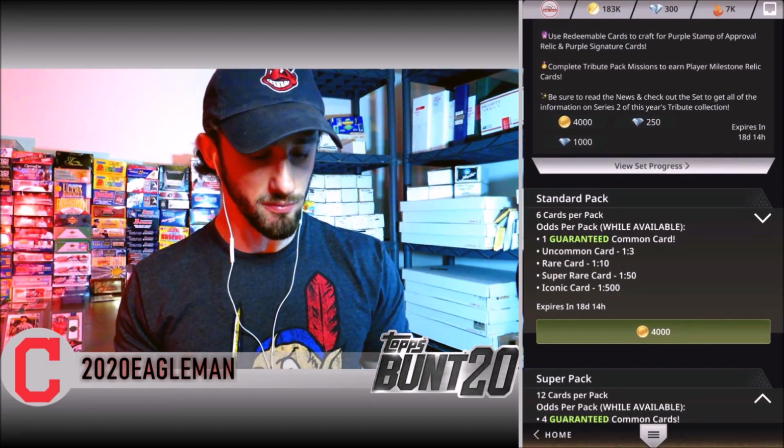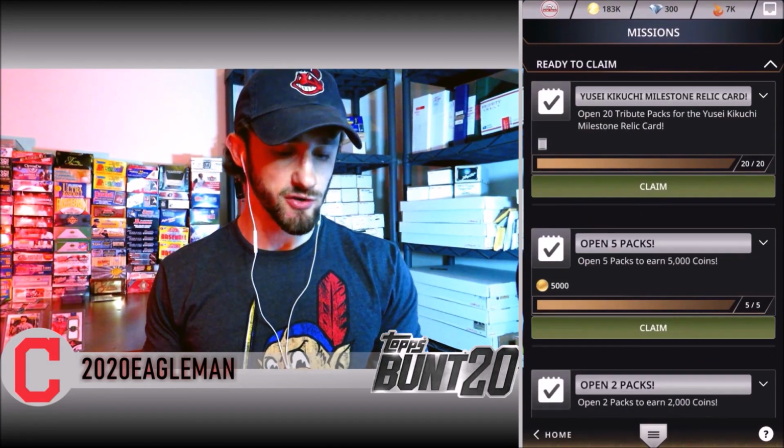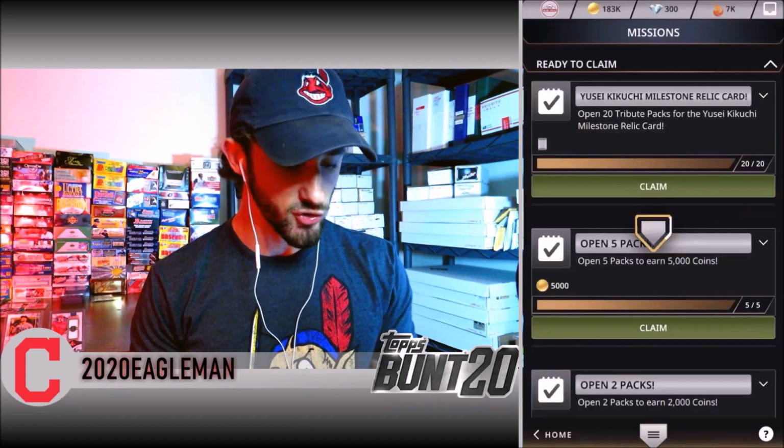Well, let's just take a look at our missions real quick. So we got three missions completed. Let's just take a look. Open 20 Tribute packs for the Yusei Kikuchi Milestone Relic card. See what we got. That looks pretty cool. I like the look of those, actually. Those are pretty nice. So we'll take that. We got two more from that set.